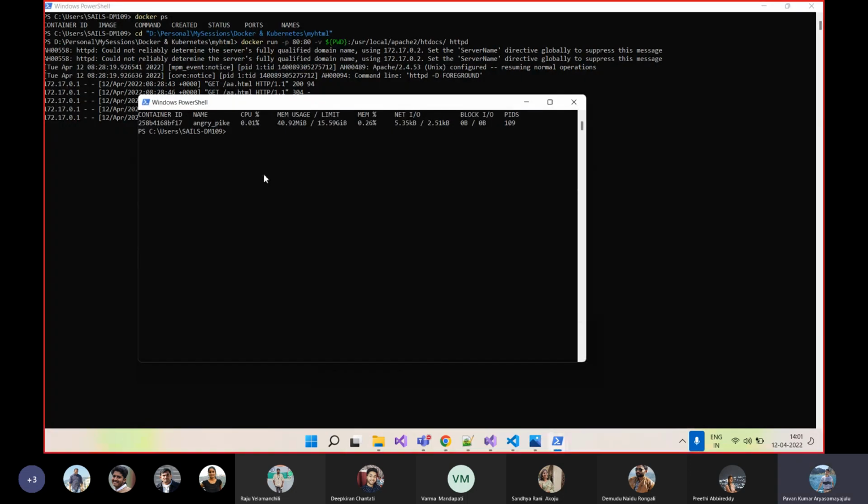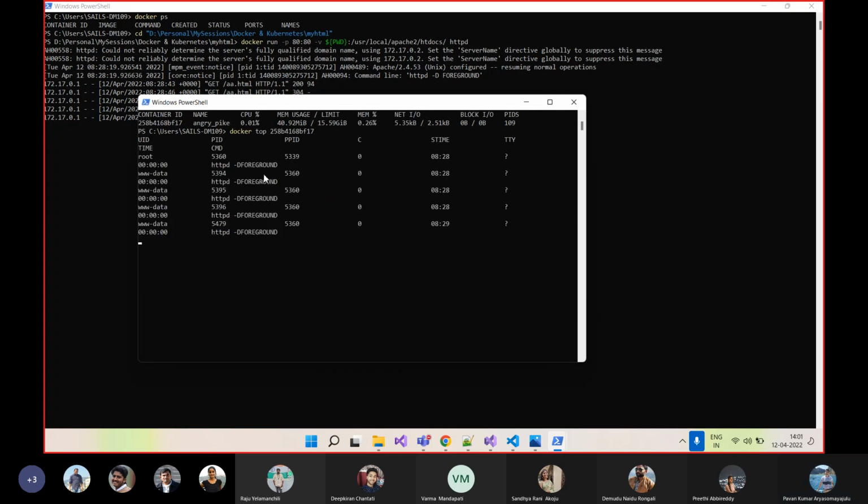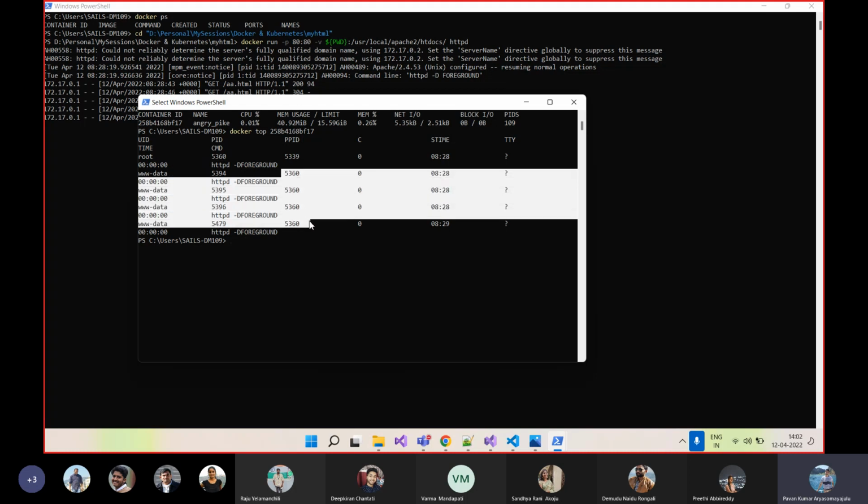And then the top command. These are all the different processes which are running, under root we are running HTTPD. There are multiple processes running, and these are Ubuntu related processes, just like in Windows we have Task Manager processes.